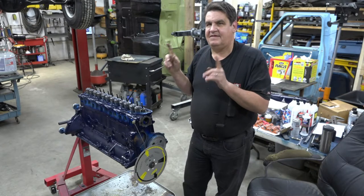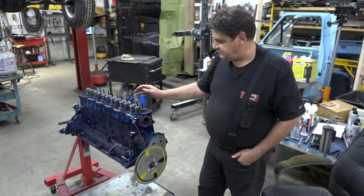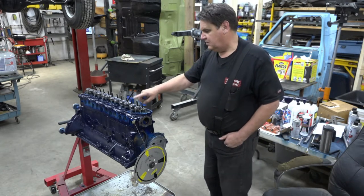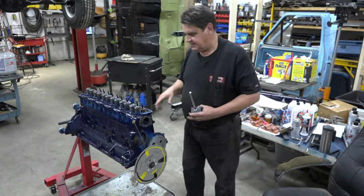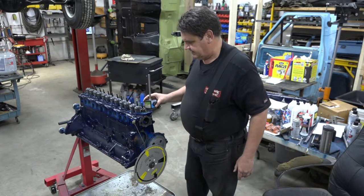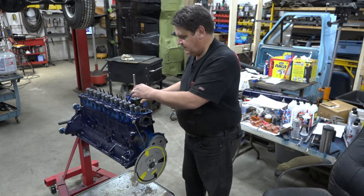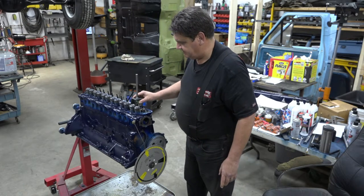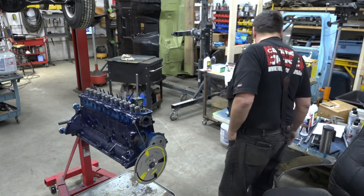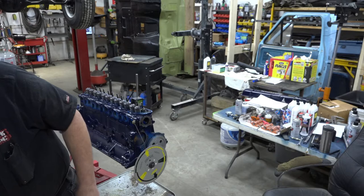Determine that duration and if it matches the duration number listed on the cam card, you're good. I've gone ahead and installed my lifter in the number one cylinder intake lobe. I'm not going to use the valve cover hole mounts that this JEGS kit provides because it just doesn't allow me to position the dial indicator where I need it, so I'm going to use just a regular old magnetic base mount - about 13 bucks at Harbor Freight. We can use our pushrod - by the way, I got my new custom length pushrods. There's a good bit of difference in the length of them, and that's where your valvetrain geometry is very important.